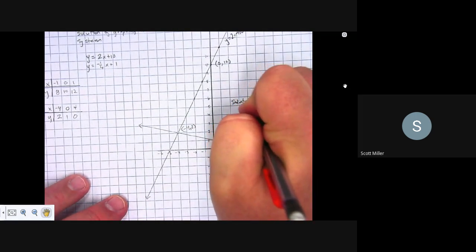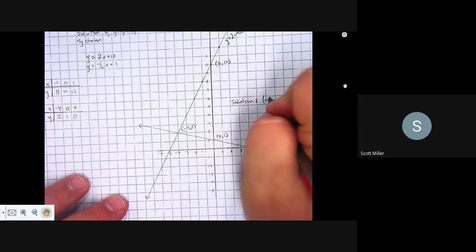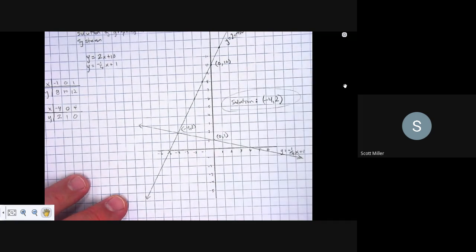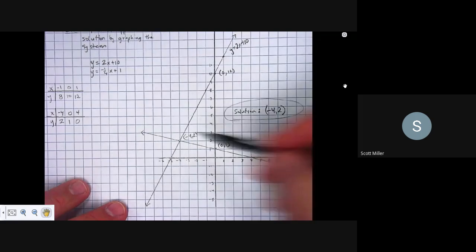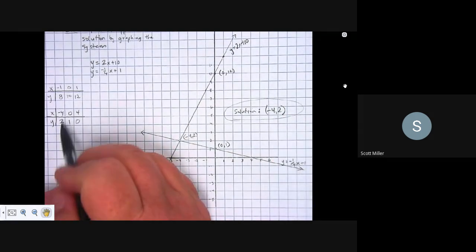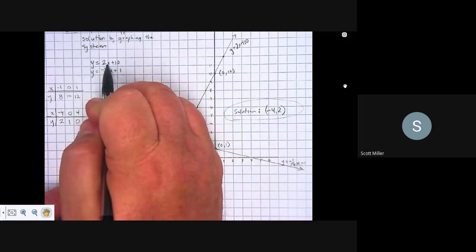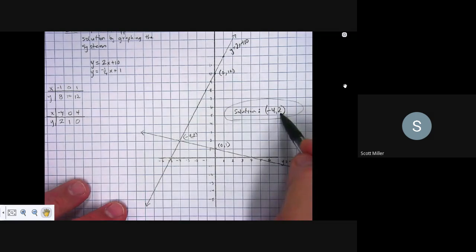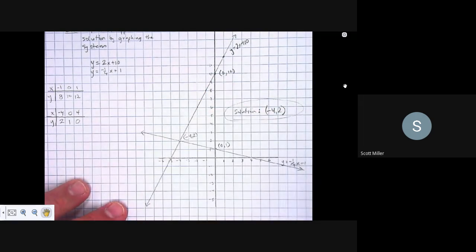You can call this answer or solution. And the solution is the point of intersection, which we see is going to be -4, 2. So that is my solution, -4, 2. That is the point of intersection of these two graphs. And I can take these points and plug them in. I know it works in the bottom one because it's in my table. If I take -4 and plug it into there, I'm going to get -8. -8 plus 10 is 2. So indeed, this point right here is a solution for both of those graphs.